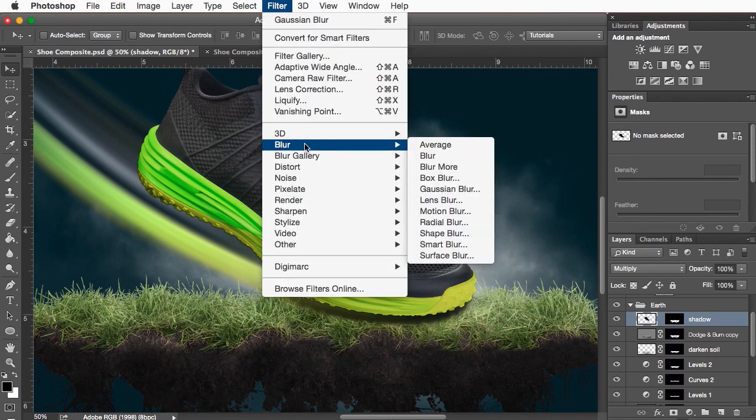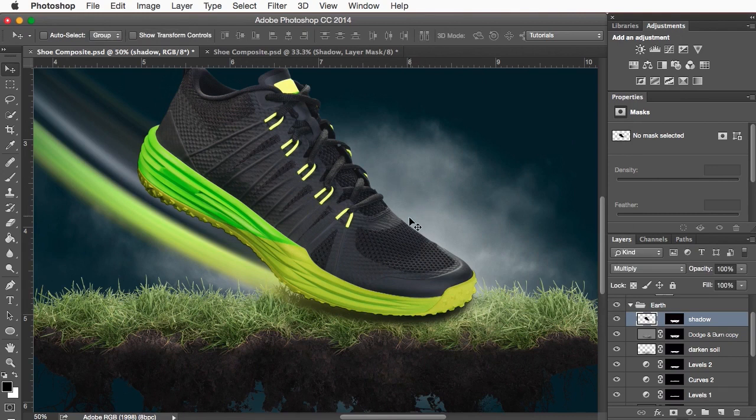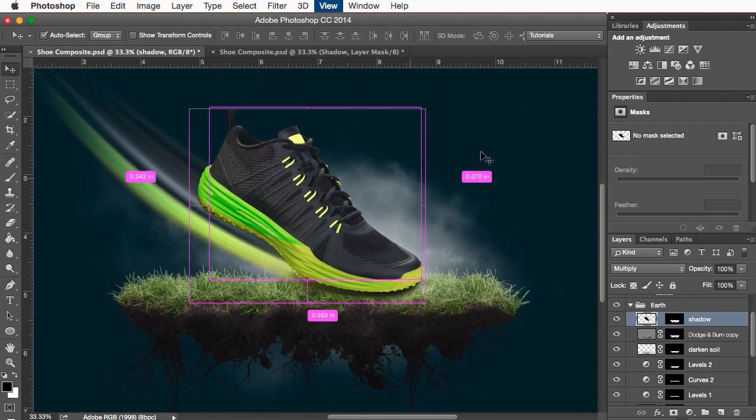Then I'm going to go back in, Gaussian blur, and we'll do about 8. So we're adding another ring of softness to the outside of this. How much the first and second blur are going to be will depend from element to element, on what the lighting's like. But I think that looks pretty realistic for this image.